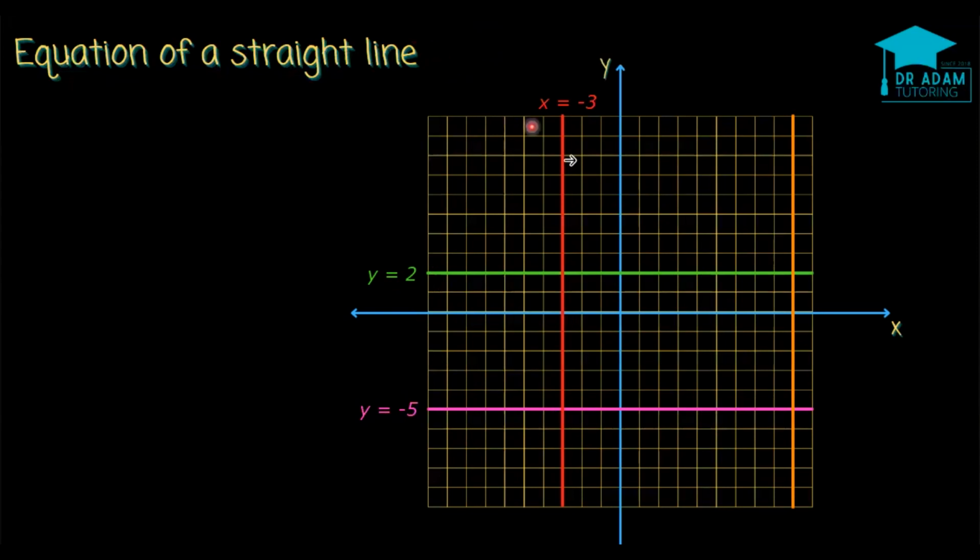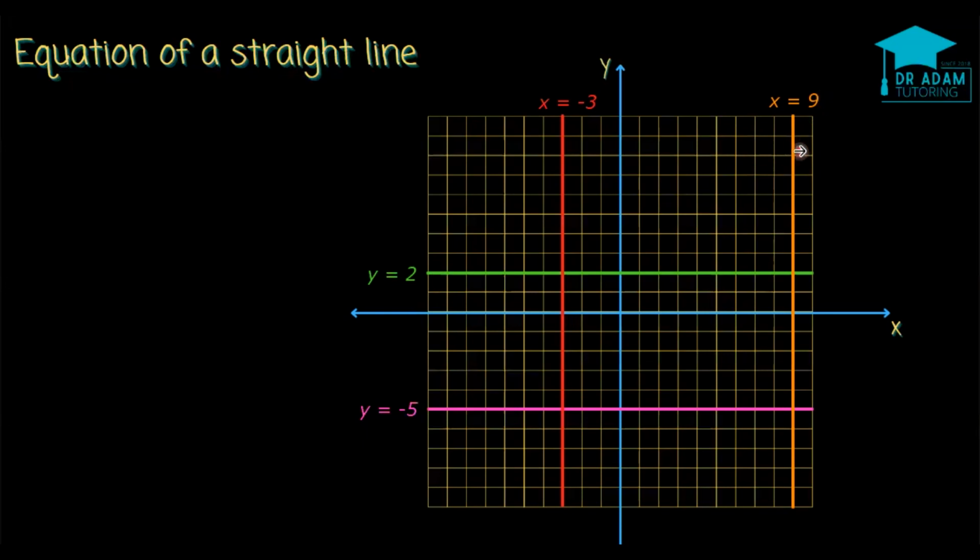Then we had a similar situation for these vertical lines here. For the vertical lines, it's the x-coordinate that's not changing. So you can see this red line goes through all points of y in this domain, whereas for the x-coordinates, it's just going through minus 3. So we can define it as the line of x equals minus 3, and similarly for this orange line we can define this as x equals 9 because the x position of the line is at x equals 9.